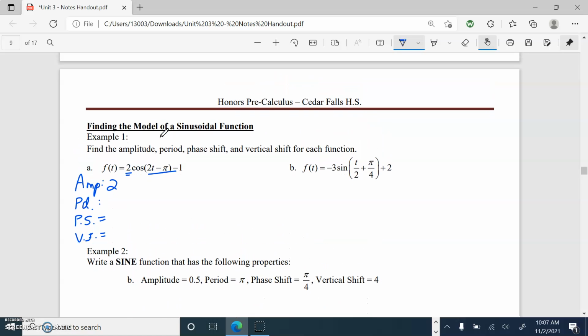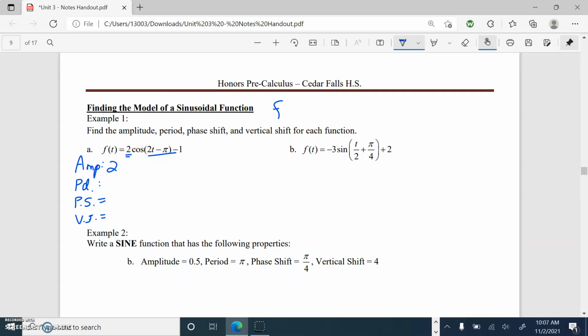So what I mean by that is our standard function here is f of x equals a, in this case cosine, of b times the quantity x minus c, plus d. So there's our basic form. What you'll notice is that b is pulled out front, it's factored out, and then x minus c, where x, in this case, is t. We can change those variables all we want. But the variable by itself has no leading coefficient, it's been factored out. Here we have a leading coefficient of 2, and that doesn't match.